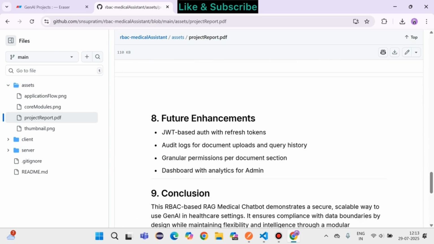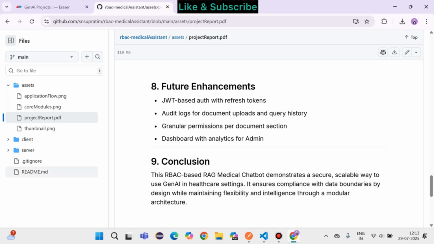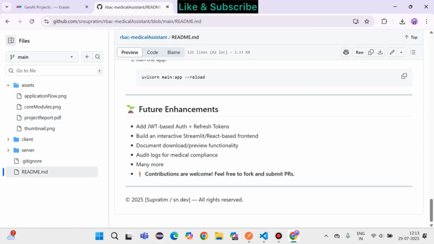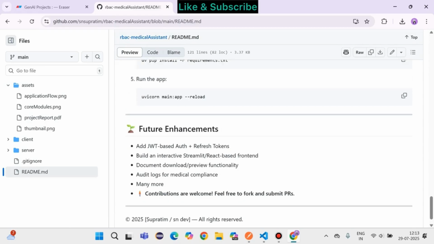And these are the future enhancements that I might do, or you might want to add. So if you are open to contributing to these future enhancements, just clone or fork the repo, create a new branch, add your new feature, and give a PR. I'll check that.